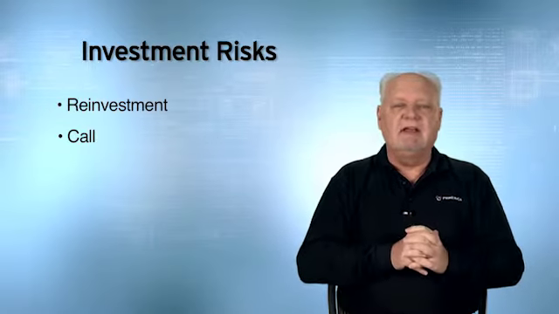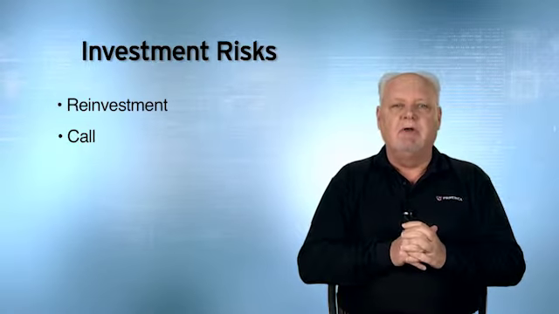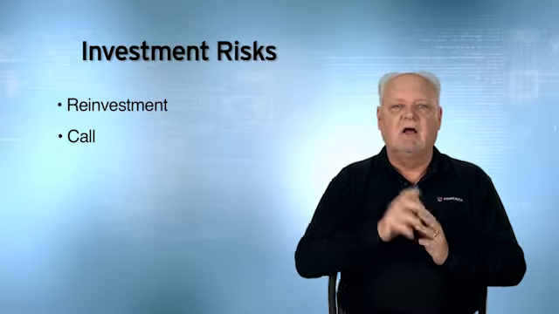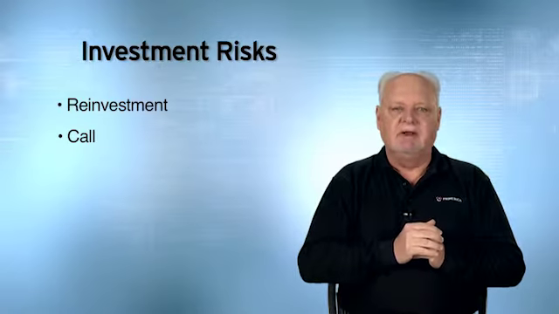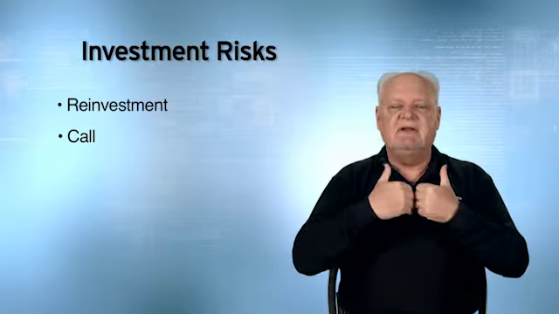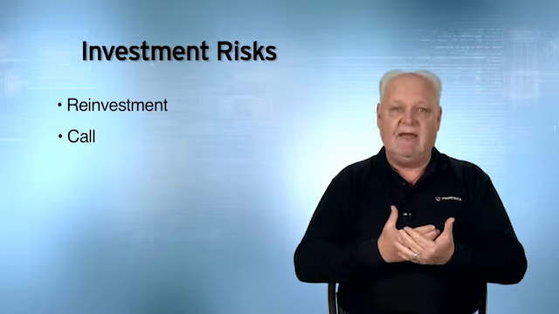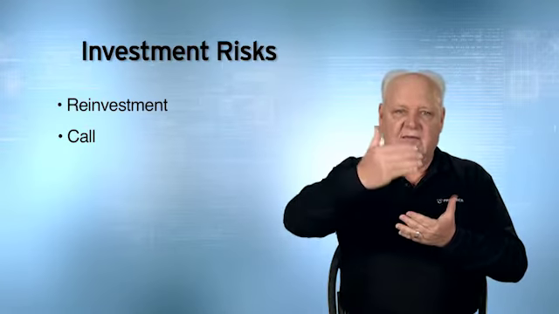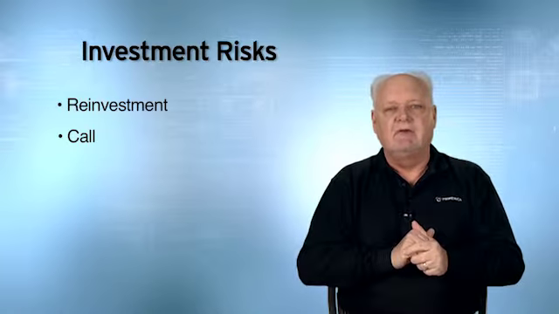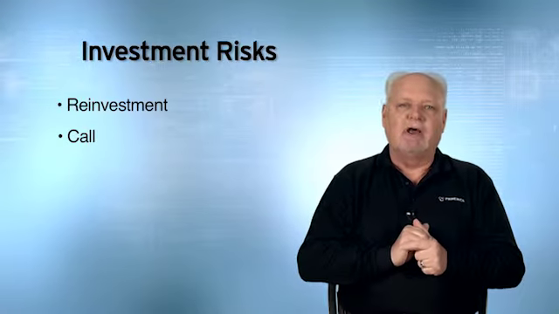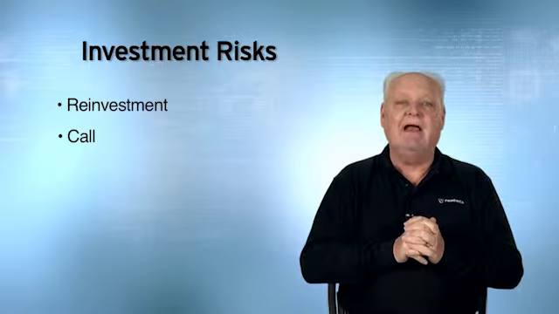Well, Dave, how do we know returns are lower? Well, when would an issuer call in a bond, or when would an issuer call in preferred stock? When interest rates fall. So we would be getting our money back from the issuer. We would take that money out into the marketplace, reinvest it, and get a lower rate of return. So call risk and reinvestment risk kind of go hand in hand.